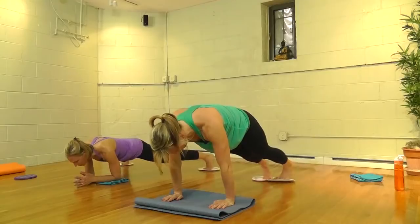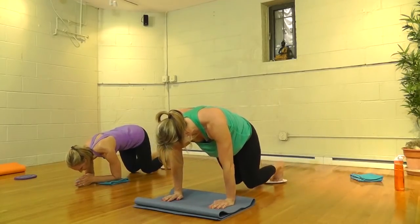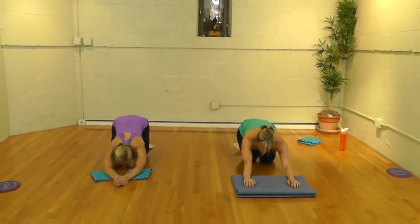Four more, draw the navel into the spine. Two more, and one. Let's bring it down and press back. Ooh, nicely done.